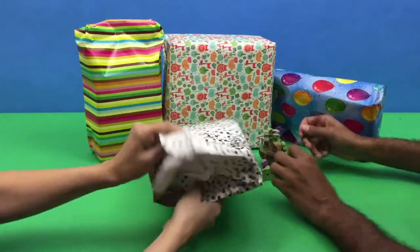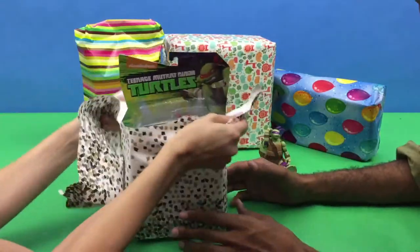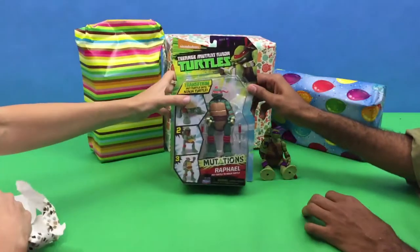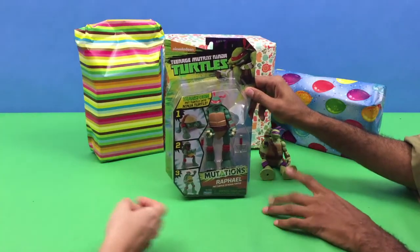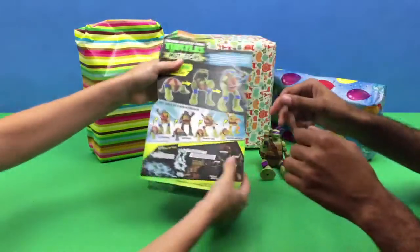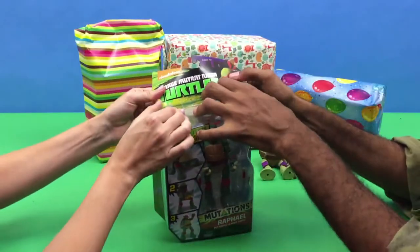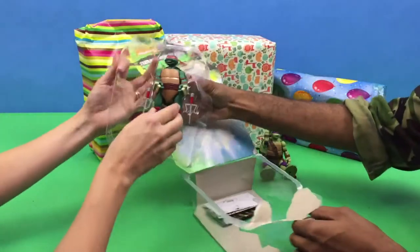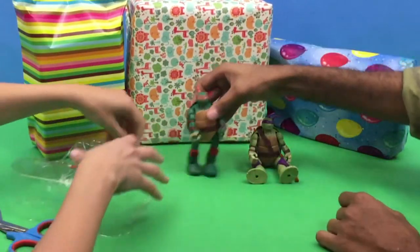Yeah. All right, my turn. All right, here we go. Which one? Let's do this one. There you go. All right. These are really cool. Oh, another one. Yes! Raphael! Mutations! Transform pet turtle into a ninja turtle, just awesome. Like his buddy Donatello. Right? Yeah. I hope all of them are here, but you never know. There you go. Yes! Suna Hop. That's his dance.